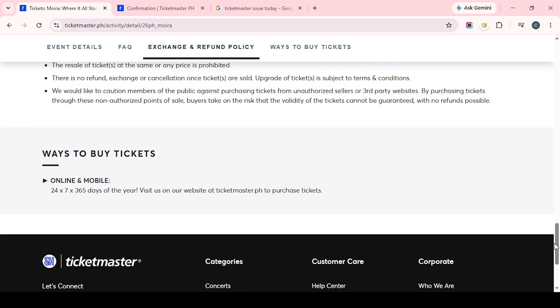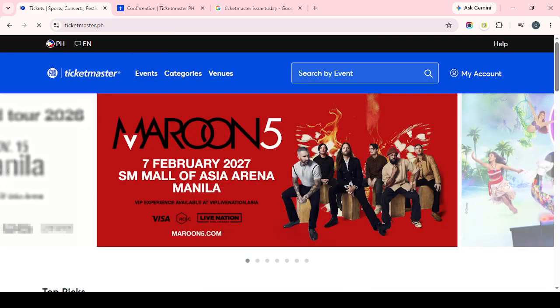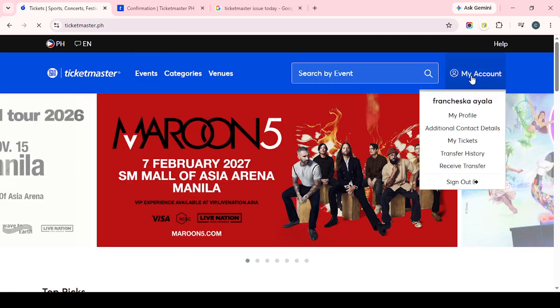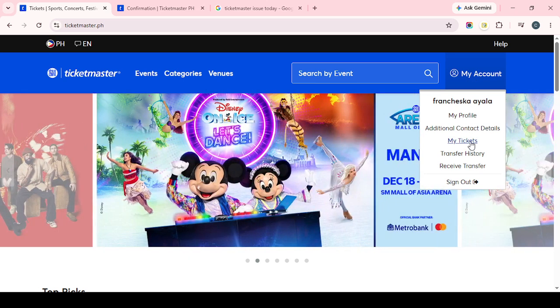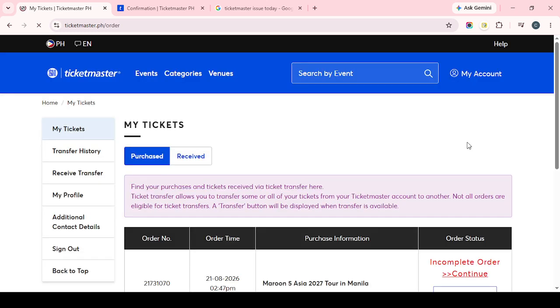After the transfer has been successfully submitted, return to StubHub and open the order details for that sale. At this stage, you'll need to mark the order as transferred. This step is important because it lets StubHub know you've sent the ticket and helps keep the transaction updated in their system. If you skip this part, the order may still appear incomplete, even though the buyer has already been sent the ticket. Once the order is marked as transferred, you're done.